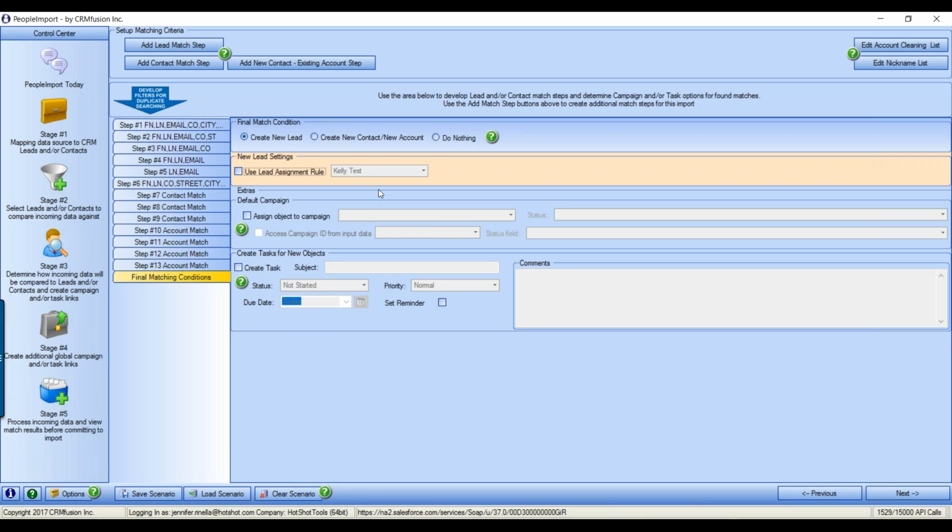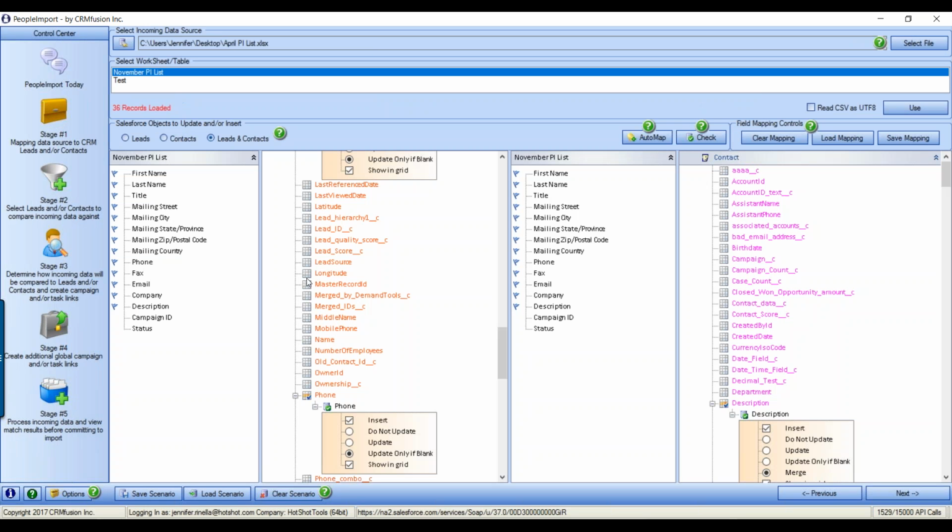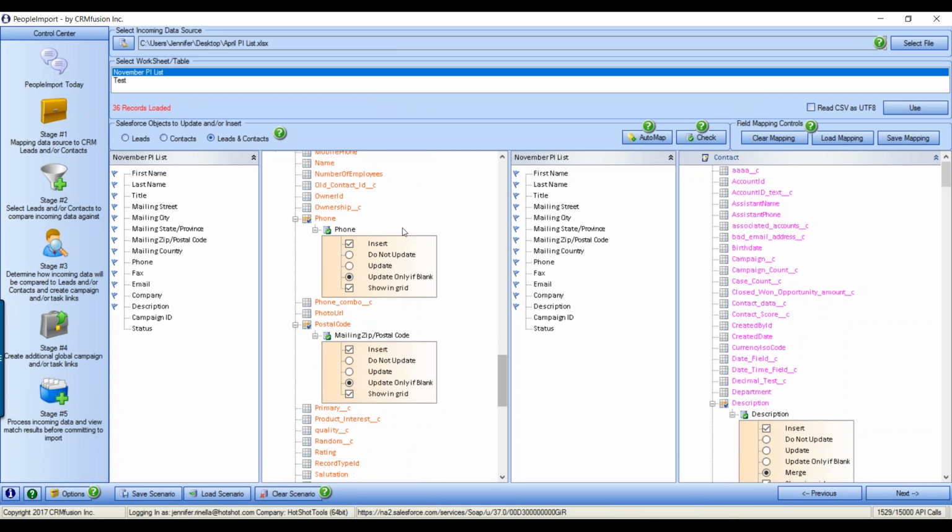So if you specifically know who those leads or their contacts from your spreadsheet should belong to, you're going to want to match to this owner ID field. And again, you want to make sure that you put update, do not update, so on and so forth. This is the user ID. Putting in Jennifer Ranella in my spreadsheet is not helpful. Here's the caveat. It does sometimes work.